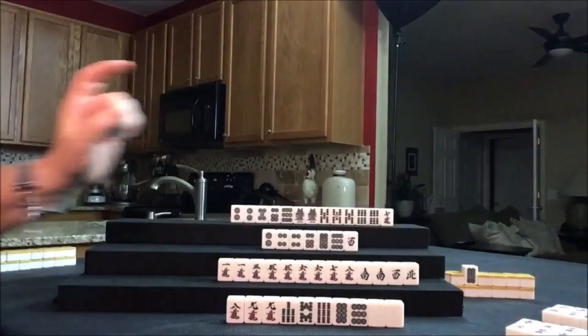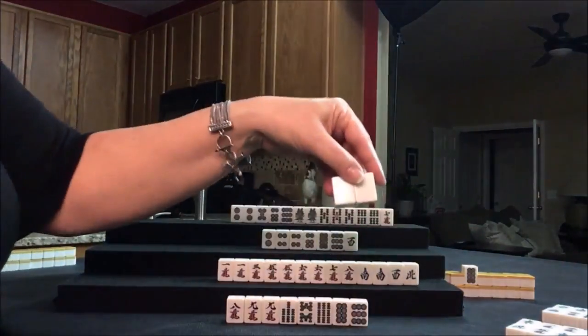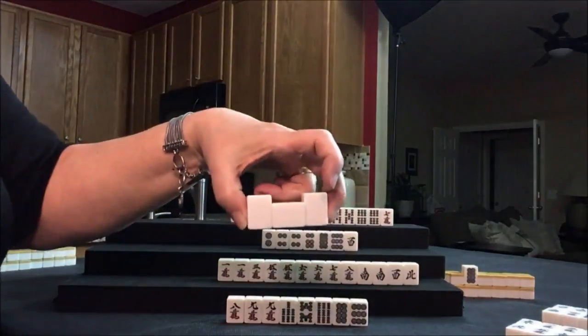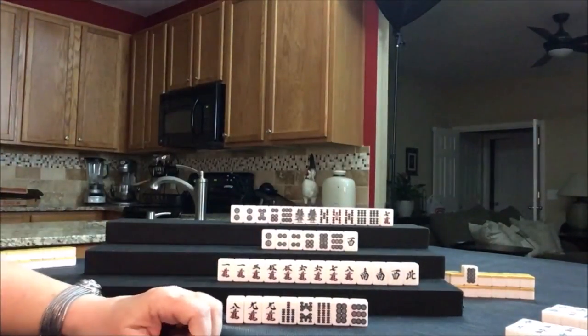We're nearing the end of the third wall. You want to get rid of risky tiles like that. I'm going to pawn it for east. So this would be indicated thusly. Butterfingers.